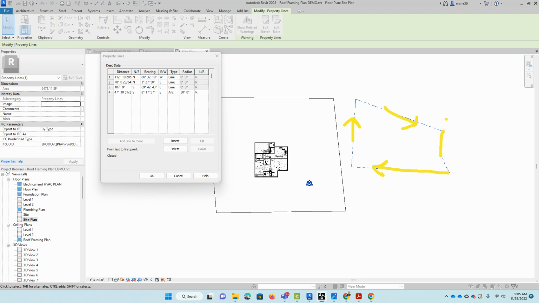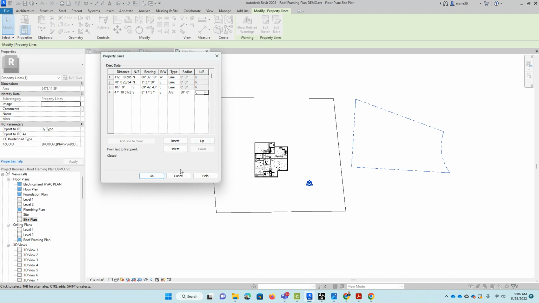It's almost like if you're standing here looking, that's a horrible face, but nonetheless, looking in this direction, that'll be to the right of you. So that's how it understands the right or left. If that doesn't make a whole lot of sense, just flip right to left and that will fix it.